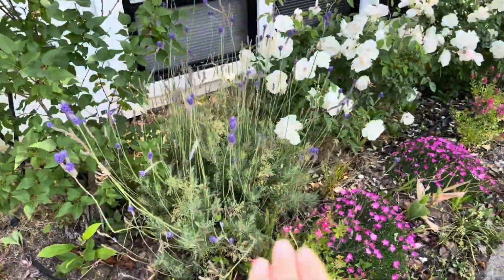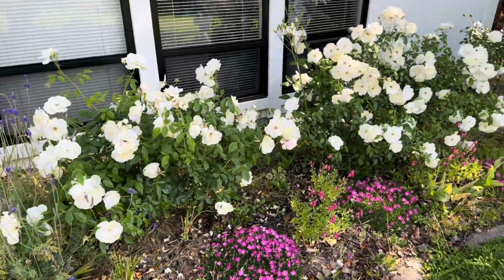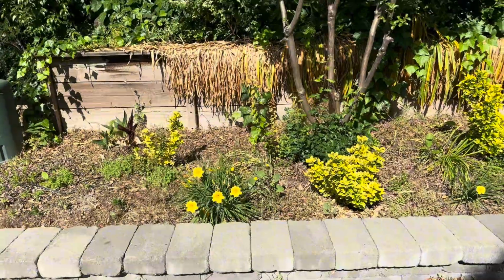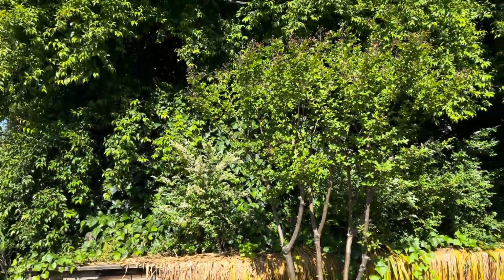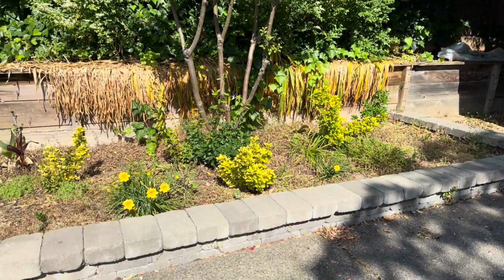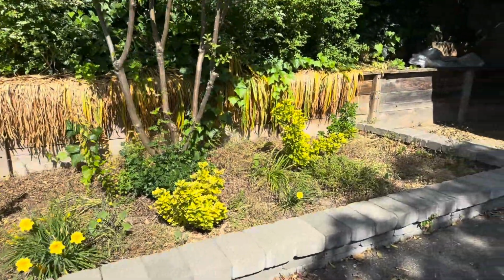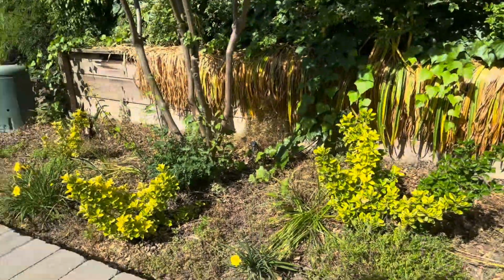Again, I gotta take care of this lavender for sure this time. But look at the roses. It's so pretty. And if you're wondering if this bed is getting better, no, it's not. Look at this. It's kind of messy, but I would say a beautiful mess, maybe. At least the lilies are doing fine. I gotta take care of this bed, but there are a lot of other projects that need to be done, so it's unfortunate.